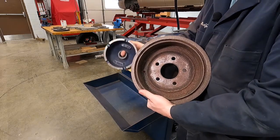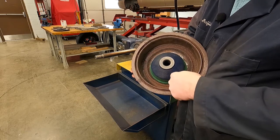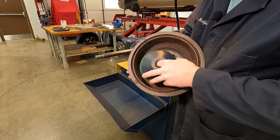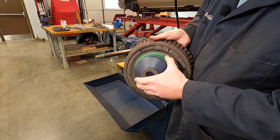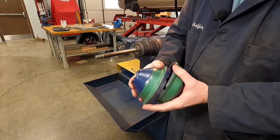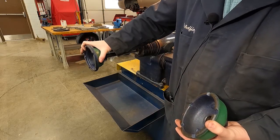We're going to find the largest cup to fit inside the drum. Remember, you will have to get a cutter inside here, so be cautious of the gap. This one fits perfectly — it's not up on this edge, and the edge of the cup is not hitting anything in the drum. Same thing on the other side, fits on nicely. You're going to want to put on matching cups. These cups have a notch in them; I like to keep those straight up — I'll explain that a little bit later.